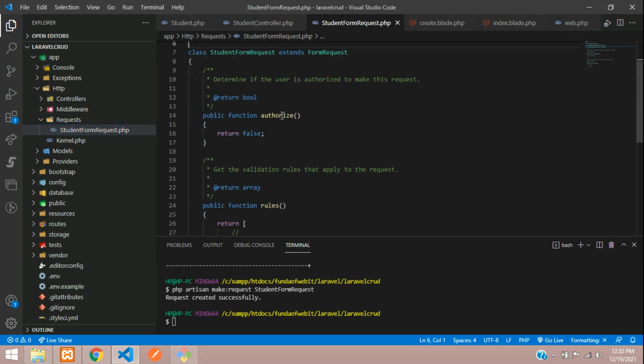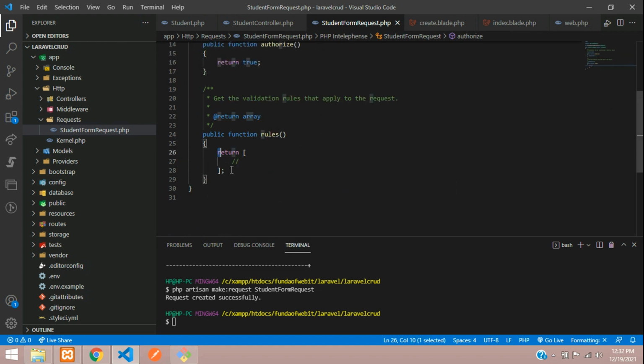So first step guys, you have to make this to true. And now let's write the rule over here. So you can just start with creating dollar rules is equal to, and return dollar rules.